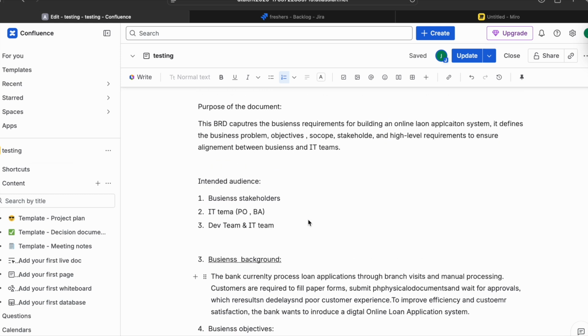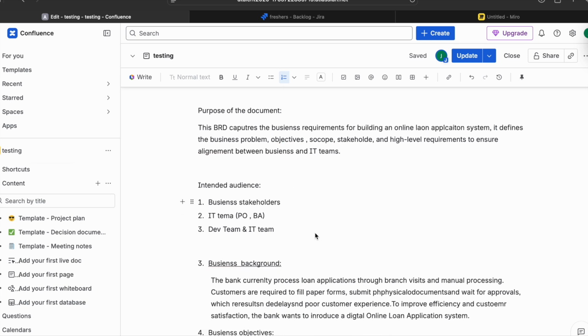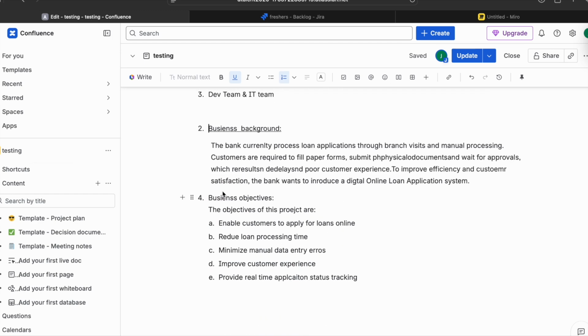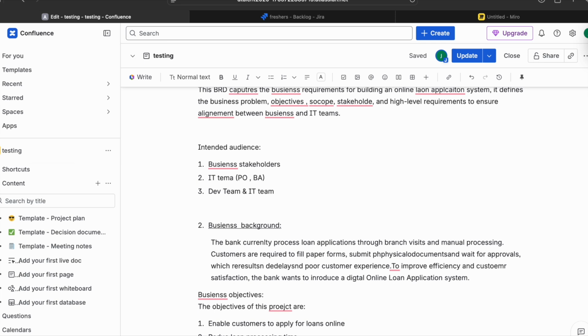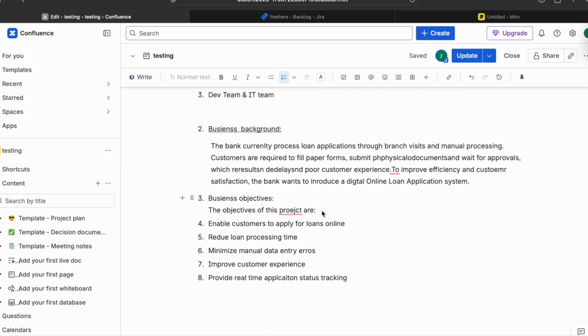Okay, so we have the document overview, and second one we have business background. I think this is second, and third we have business objectives. The numbering is not working properly.